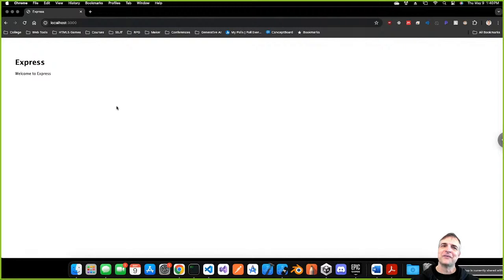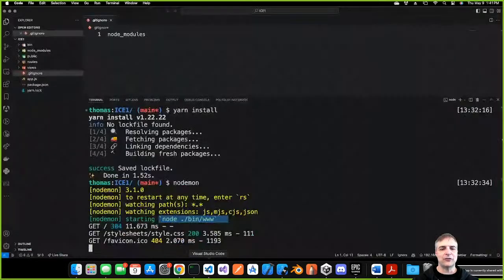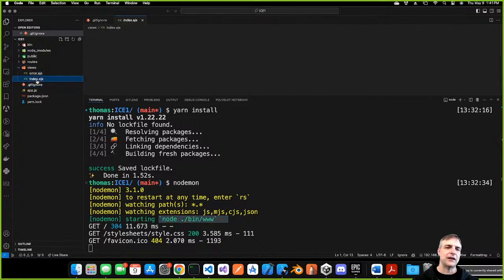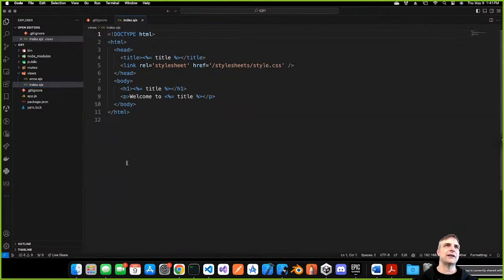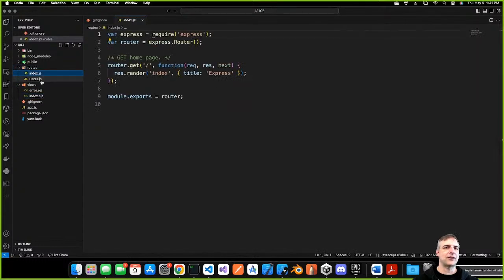So let's continue. Now that we've got this, we've seen that we can use Express Generator, and the way we did this, again, like I said, was in Visual Studio Code, we ran nodemon, right? And what nodemon did was it looks inside of views, and it looks inside of your index.ejs. This is the view, and then what it does is it generates this page. It looks like HTML, but it's not quite finished HTML, right? It also has something called a route, right? And the routes look inside of your index.js, and then it says we're going to use a router.get, and when we're putting in the regular path, that's what this is.